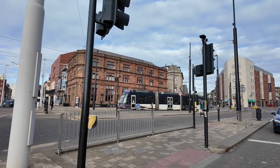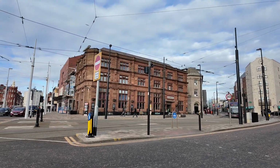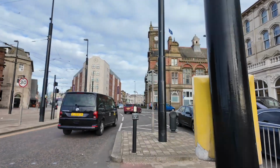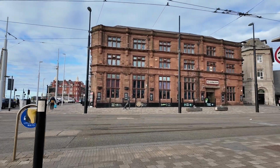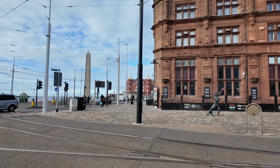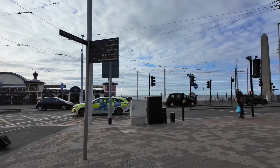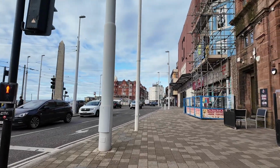That's at red, green even. So we'll scoot across. Now I actually counted how long it added to your journey because they were talking about the tram extension on Facebook. Oh, I think I'm in the wrong part of the road here. We better move. They were talking about this tram extension on Facebook and saying that it had made the journey long, and they were complaining about how much it's added on. So I timed it. So from the corner coming up to Talbot Road, as this one is doing here, so going up to the station and arriving back outside the Clifton there, added exactly 10 minutes on. 10 minutes is 10 minutes, but it's not that much.